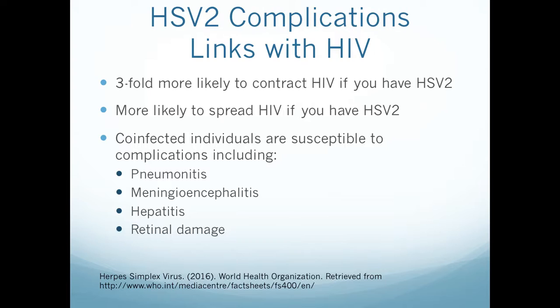HSV2 infection has some additional interesting complications, particularly as it relates to infection with human immunodeficiency virus, or HIV. Individuals with HSV2 have a threefold increased risk of contracting HIV, and co-infected individuals are also more likely to spread HIV to others. In the context of HIV-induced immunodeficiency, HSV2 also causes complications like pneumonitis and meningoencephalitis, hepatitis, and retinal damage.